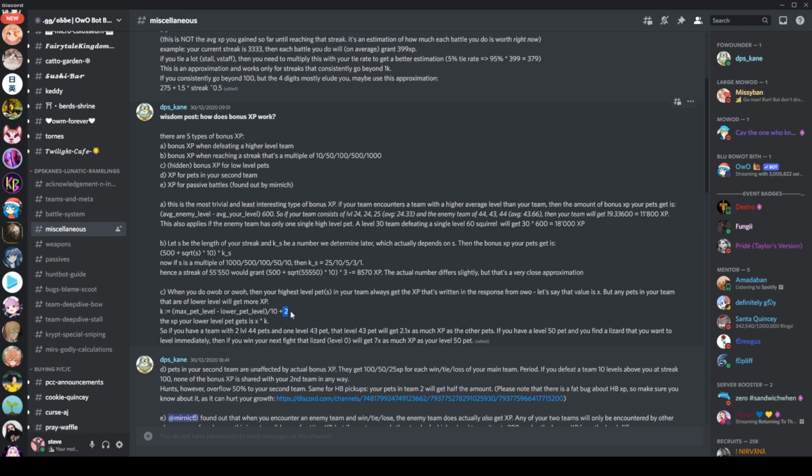The add 2 is very important, because that means even with a difference of 1, you are always getting at least twice the XP on the lower level pets. Double the XP is pretty significant. And then we do indeed have some examples. So with a 1 level difference, which is what I just said, you would get 2.1 times as much XP.